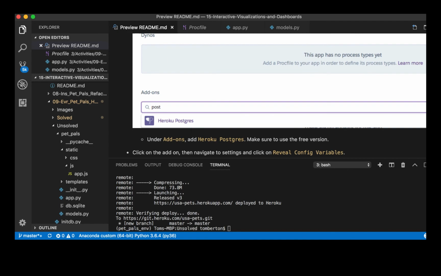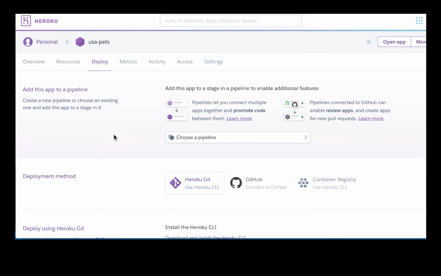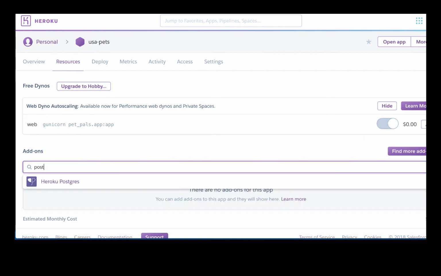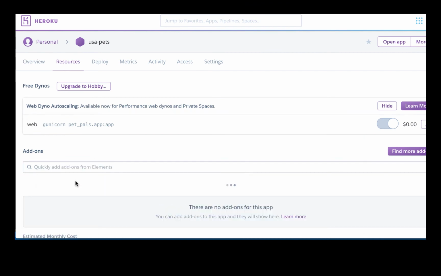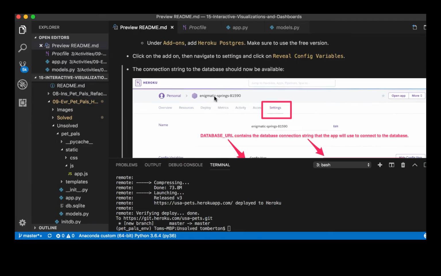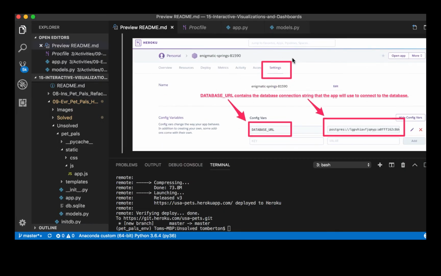So let's navigate to the Heroku webpage, click on resources, then add-ons, just type post, and that should bring up Postgres, and make sure that you've provisioned with a credit card, and you just want to make sure you get the free hobby development, and that'll add the Postgres database. You can look at your database settings by clicking the settings button.